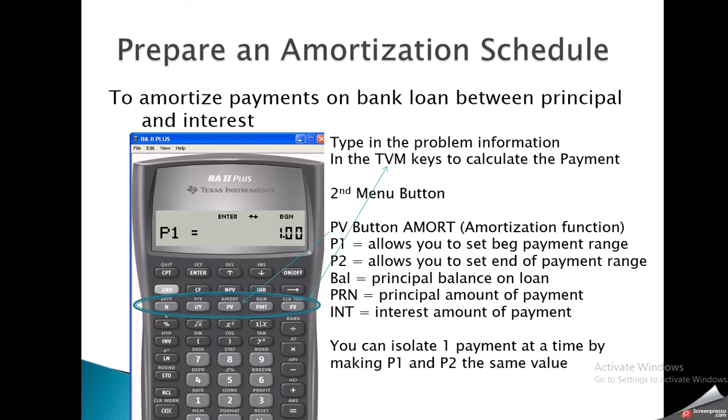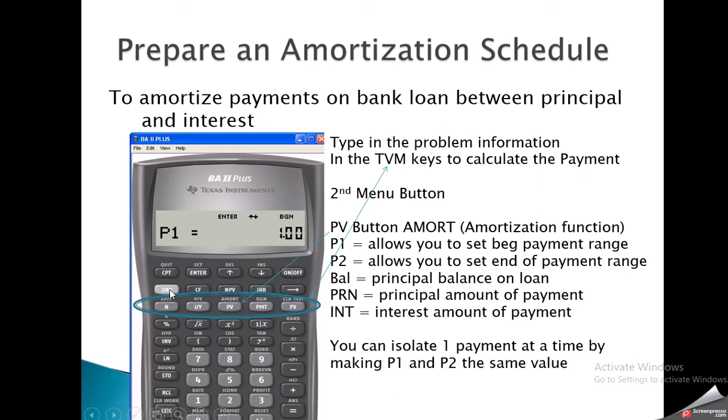So the key to it is the first step always is to use our time value money keys, that I have circled here, to figure out what is my payment on this loan. So again, how much should I borrow today? How many months is it? My monthly rate, zero is my future value. Compute that payment. Then don't clear your tables out.